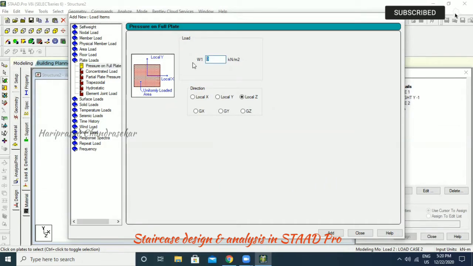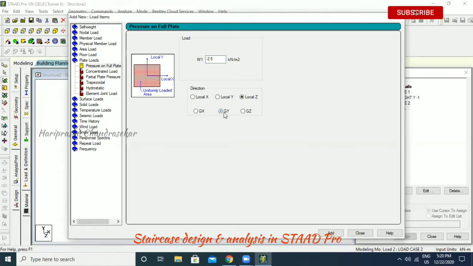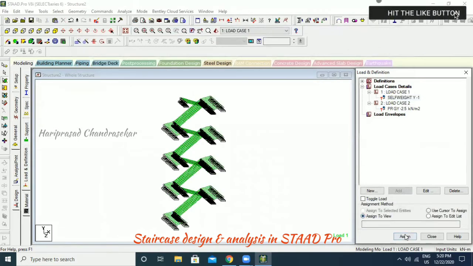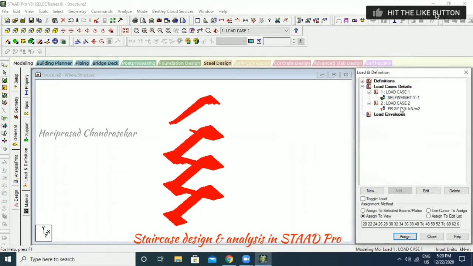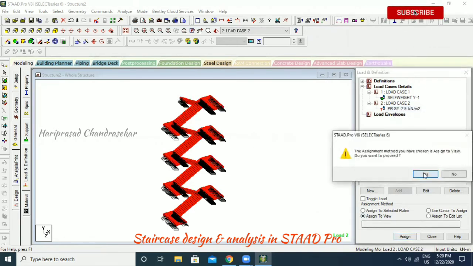Pressure on full plate, I'm going to consider as 2.5 kilonewton in the global Y direction. Now self weight we can assign to the view. Even the plate also we can assign to the view, because we only have plates, nothing else.